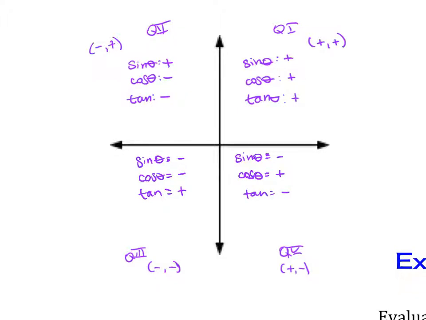So if you've ever heard of the quick way to remember which trig values are positive, think about A, S, T, C. A means all the trig functions are positive. For quadrant 2, S, sine is the only one that's positive. In quadrant 3, tangent is the only one that's positive. And in the last one, quadrant 4, cosine is positive. A, S, T, C: all students take calculus.